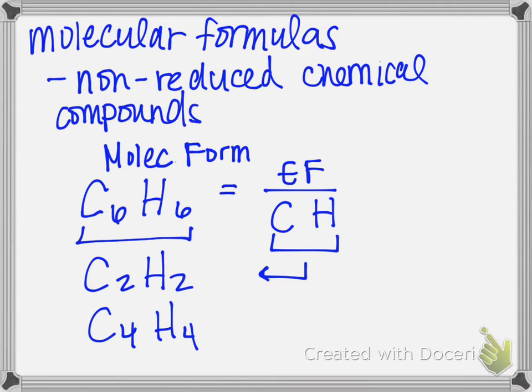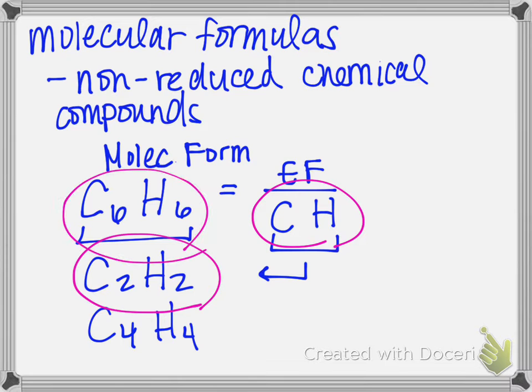Okay? So when we talk about molecular formulas today, we're going to look at, well, what version of the empirical formula are we talking about? Are we looking at an unknown that has a formula CH? Or are we looking at an unknown that has C2H2? Or are we looking at an unknown that has C6H6, right? We know the ratio of carbons to hydrogens, but then we're going to find out which version of that empirical formula we are looking for. Okay, so molecular formulas are non-reduced.